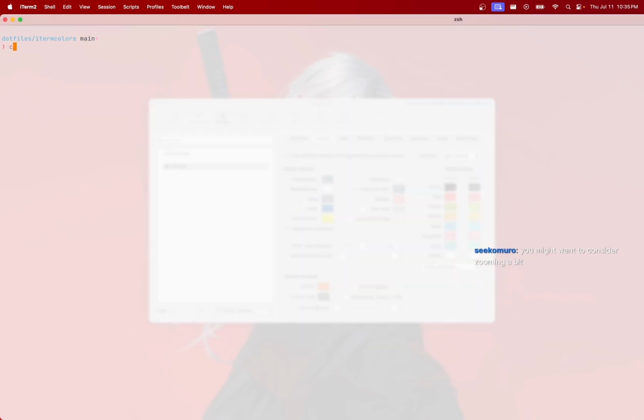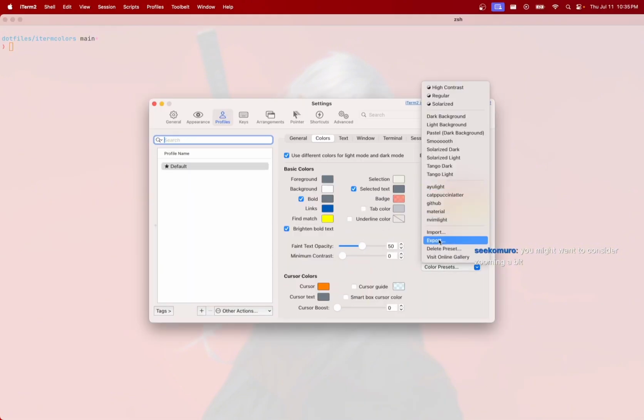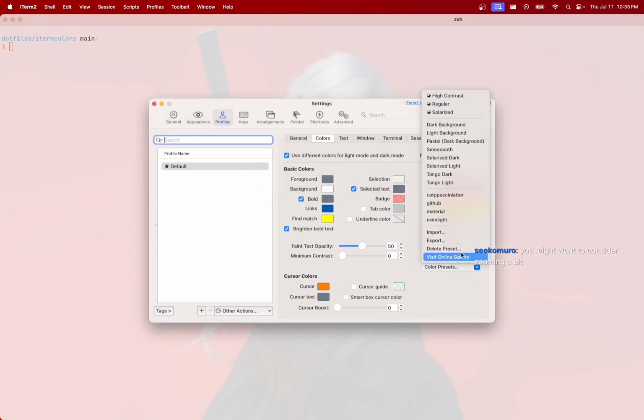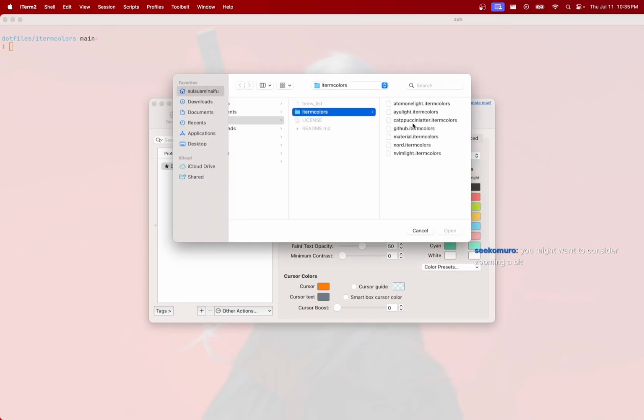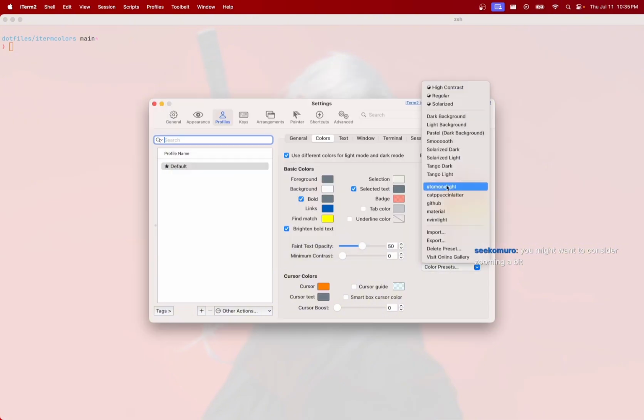Oof, this one. Nope, I don't like. Contrast is not enough for me to see things. Okay. And atom one light is the last one.